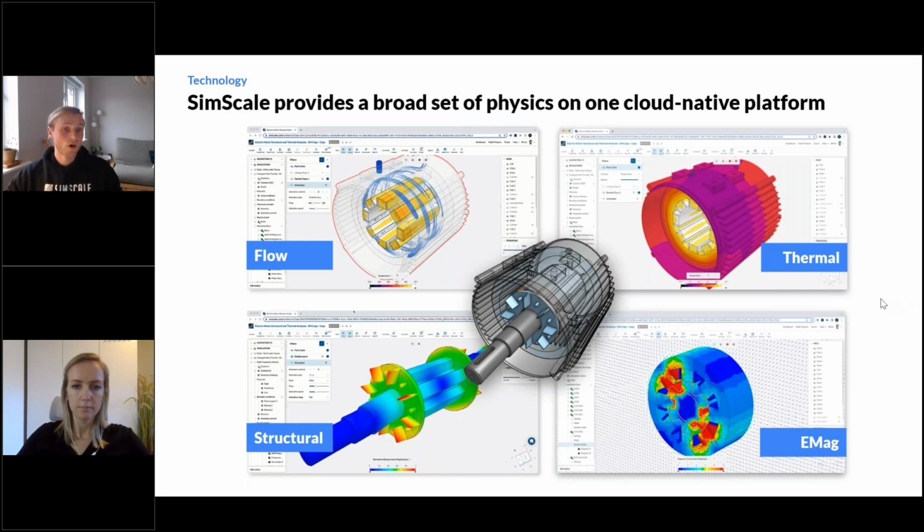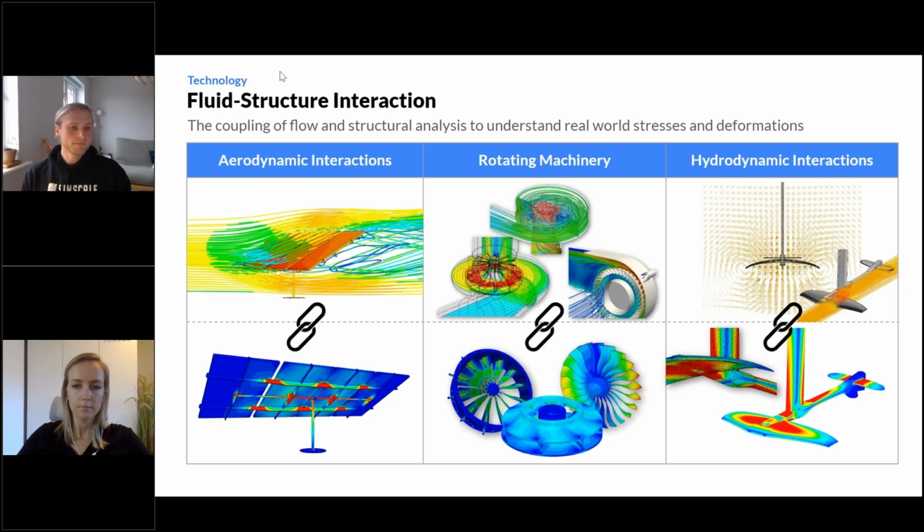Now, I've got a couple of examples of where that is useful and where our customers can get value out of that. Number one being aerodynamic interactions. Take a solar panel, for example. It's being hit by wind loads, and those are going to be complex wind loads, non-uniform pressures across the bodies, and having the ability to input those point-wise pressures into a structural analysis allows us to have very high fidelity structural analysis to identify high stress regions, stress concentrations, whether or not we're going above certified limits for safety factors, etc.